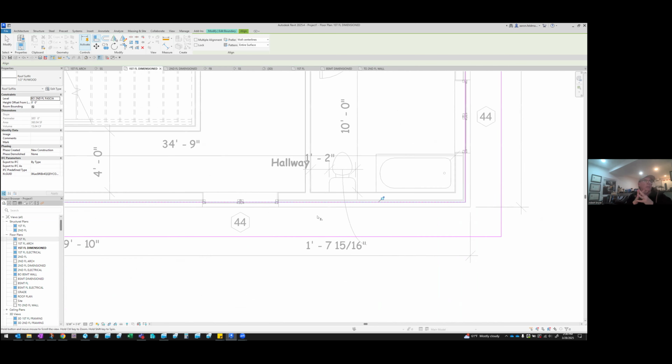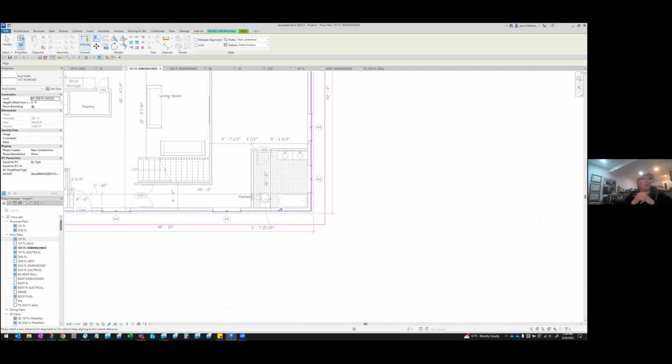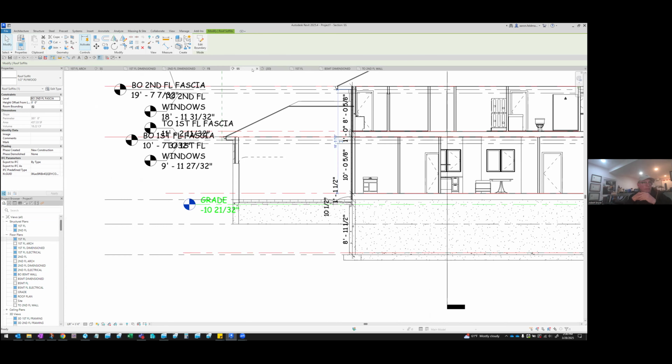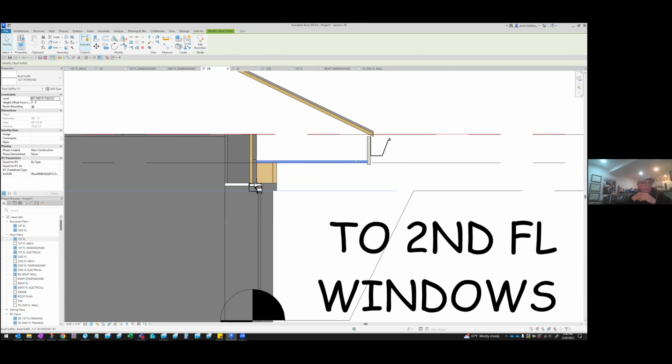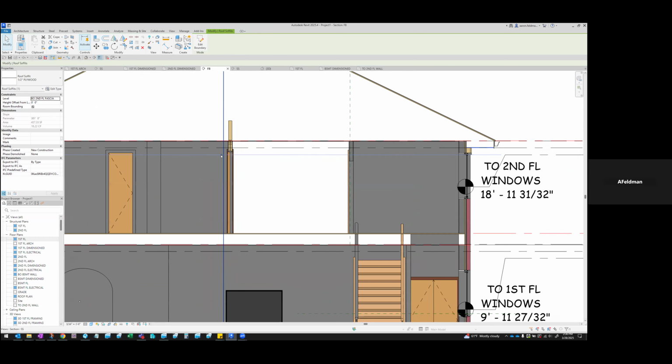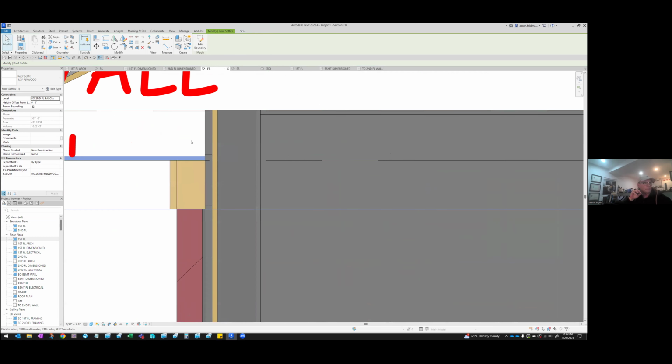All right, hit the green check mark. You've got to hit the modify, that little modify tab. Yep, then the green. Now let's go back to that section and see if it went to the right spot. Yes, it did. That's where it would go. Beautiful.